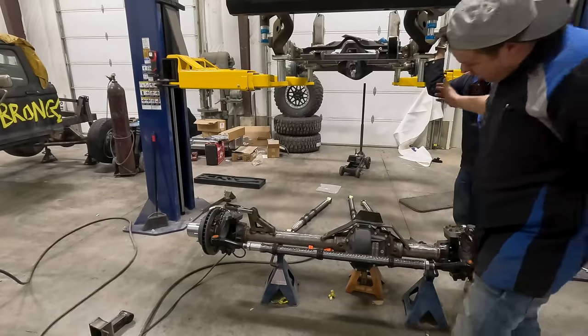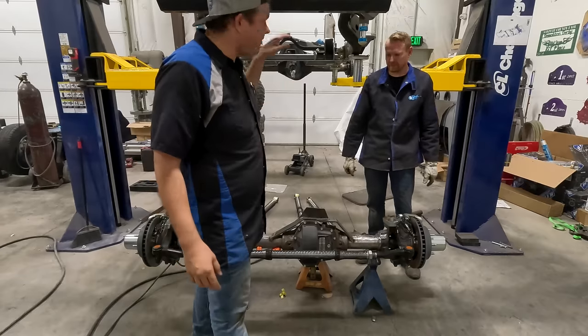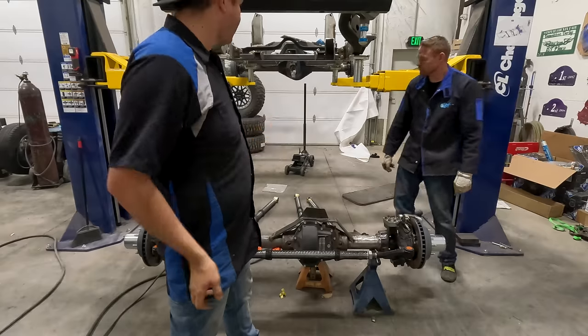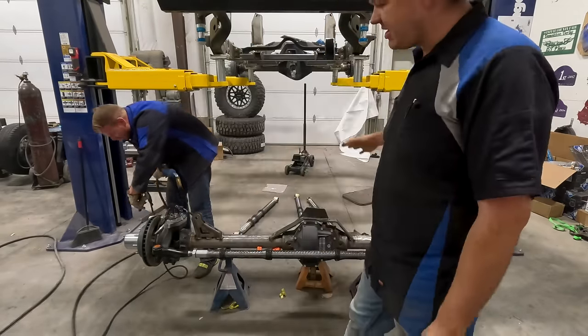All right, so we've got this all welded up. Danny took care of the rest of the welding that we needed to get done. So we're gonna lower the frame down, let it cool for a minute, and then get these control arms in. Then we're gonna set it to full bump. All the way out, we're gonna strap it, lift it up, and put the tires on this thing so it's mobile. Pretty excited about it. It's taking a long time to get to this point.